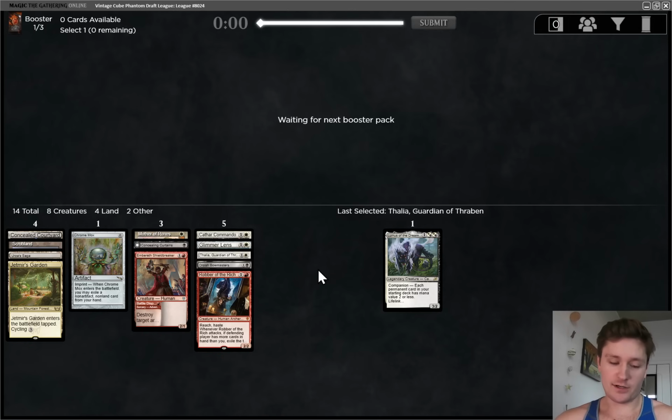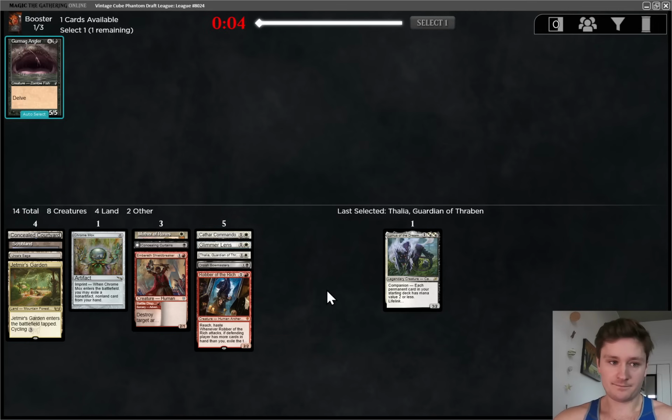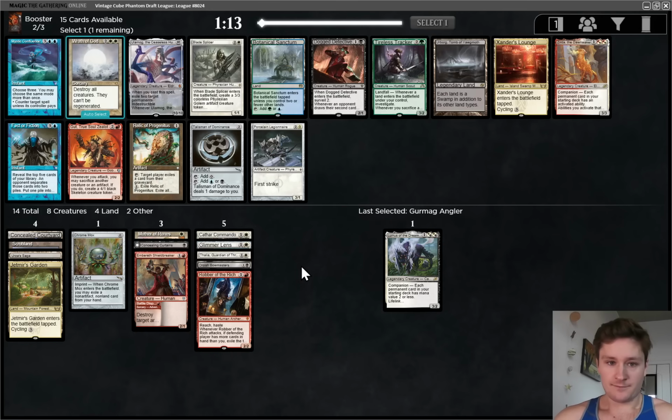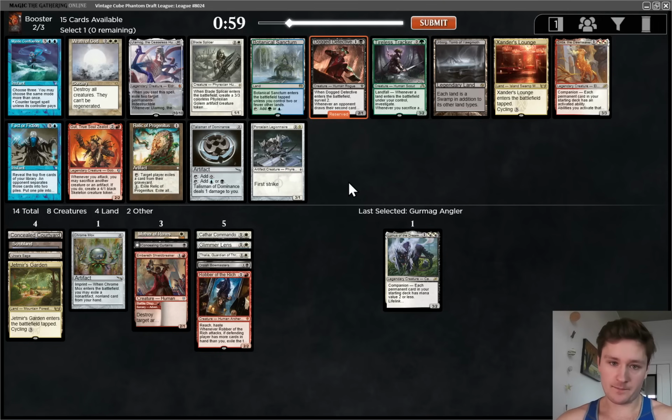Alright, what are we hoping for here? Just Mox. I mean, yeah, Mox. With all these powerful 2-drops, just playing them on turn 1 is exactly what we want to be doing. Gurmag Angler, last pick, okay. Not great. No Mox. Not even any really good cards for us. Porcelain Legionnaire is not a card we can play. Could just take Dogged Detective. It's not that exciting of a card, but it is probably the correct pick here, unfortunately.